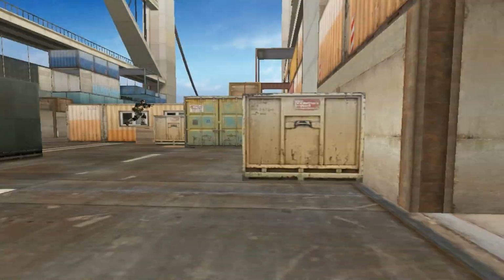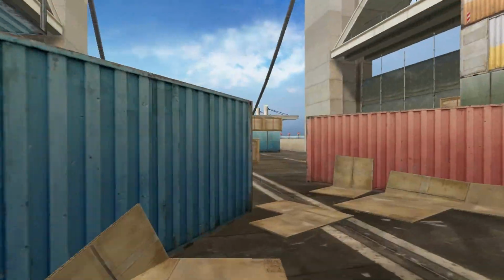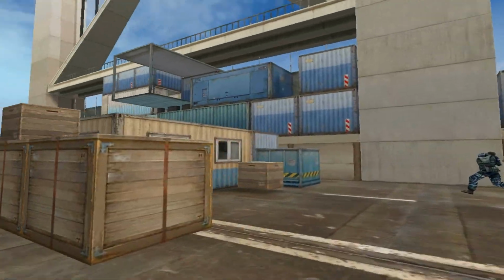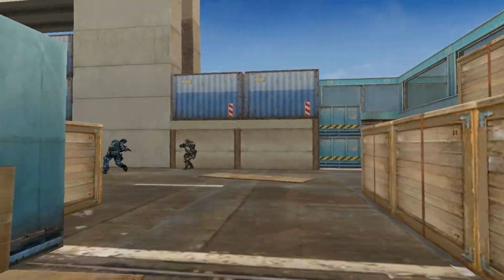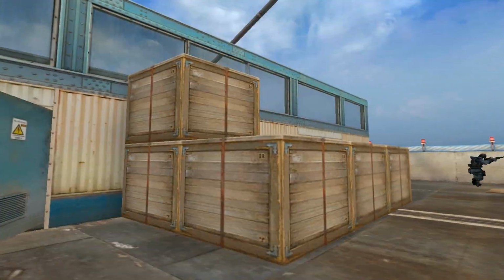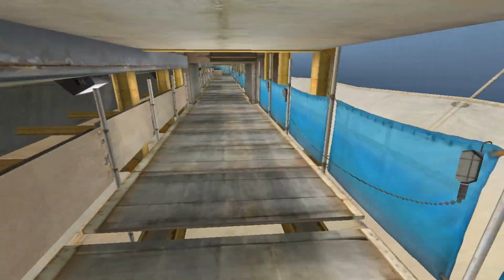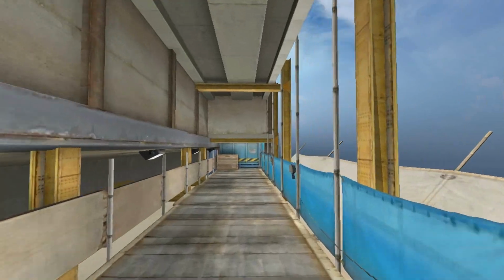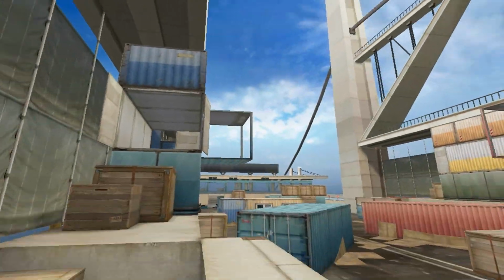So as you see, it looks very similar to ship, but with basically different textures. And these textures are a lot better in my opinion. There's still the boxes that you can jump on top of, and each side basically looks the same as it does in ship. Also, the side corridors look different. They're a lot wider, so if someone from the enemy team can jump down into here, it's not so easy for them to get kills.